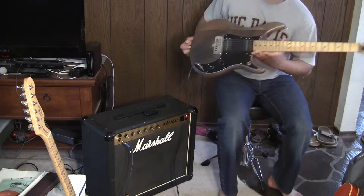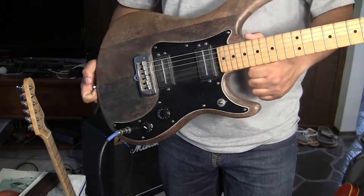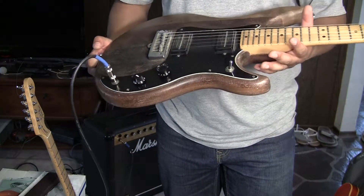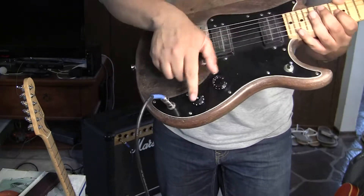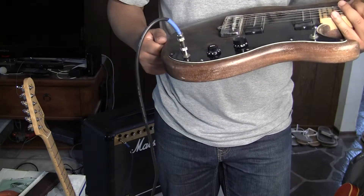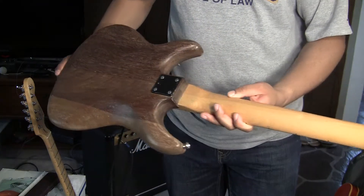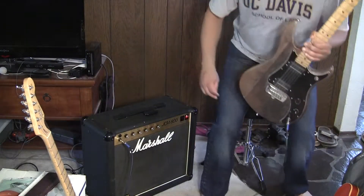Hey, what's up eBay, YouTube, and Reverb.com. Here I have a really cool guitar in my hands. This is a made in the USA Peavey Patriot — it's from the, I want to say, 80s; I have to look into that, I haven't actually checked it out just yet. It's almost all original; the only thing that's different is the tone knob was changed. It has the super ferrite USA made Peavey pickups, and on the back, really cool, made in the USA. Alright, let's go and give it a whirl.